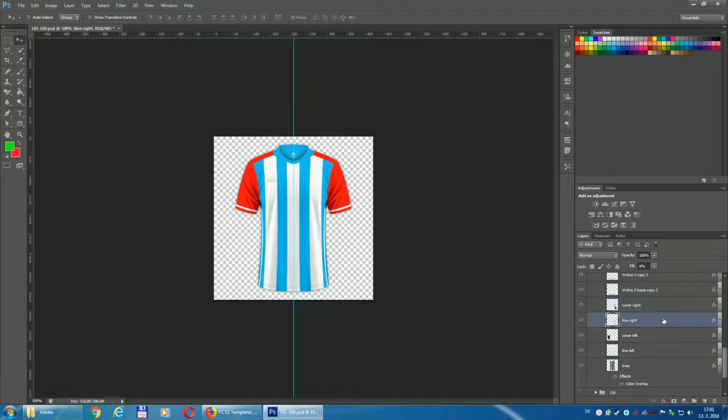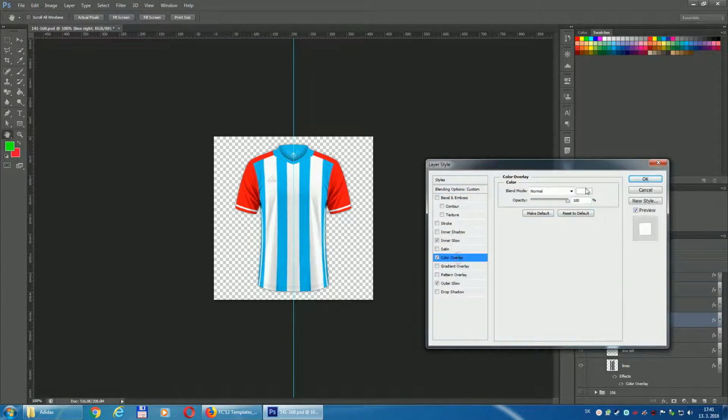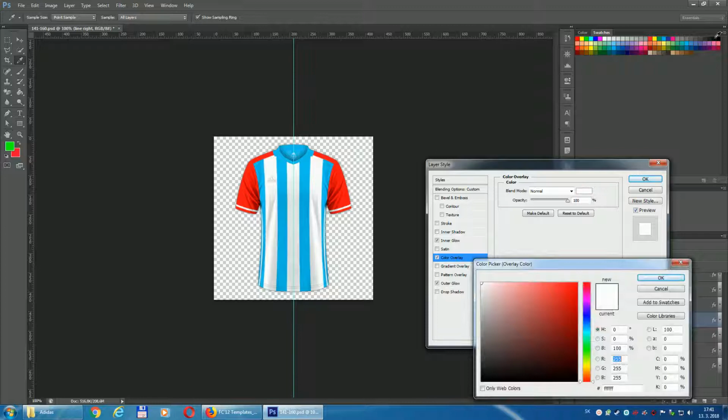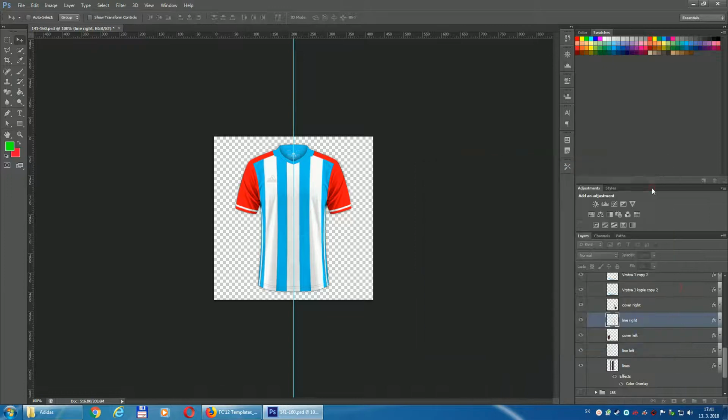We could say that the Adidas stripes should be black, then we change the color of the line to black, and as you can see, you will have black Adidas stripes on it, but we leave it on the white one.